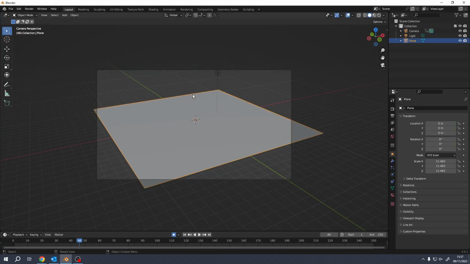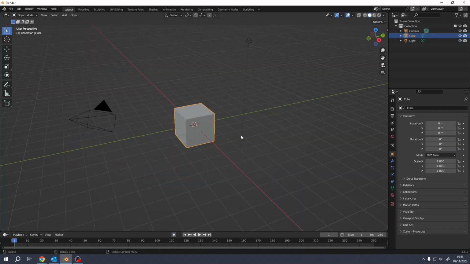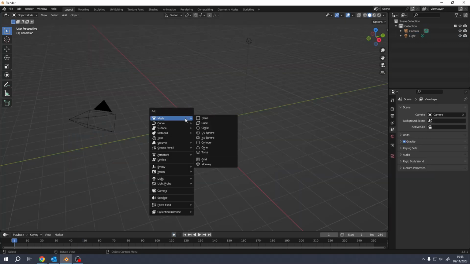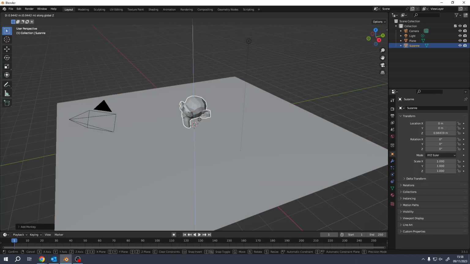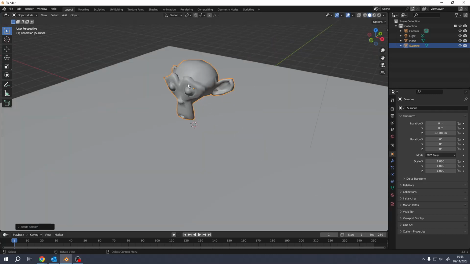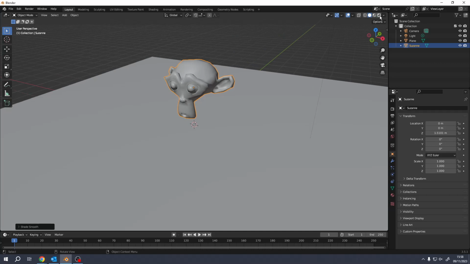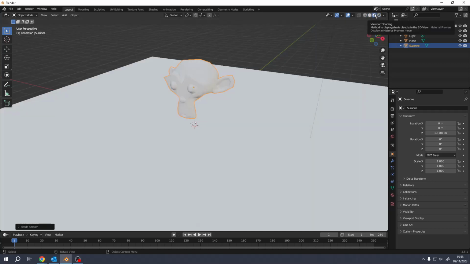All right, now you know how to animate stuff. Let's start all over again and show you what we're going to animate. Get rid of the cube, X, add a plane, S, Shift A to add a monkey, G Z to move it upwards in the Z axis, right click and shade smooth. Let's put it in not the rendered mode, but the material mode. I'd like it to be vaguely monkey colored rather than just white at the moment.